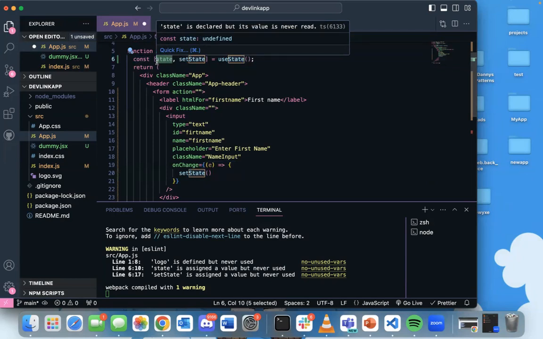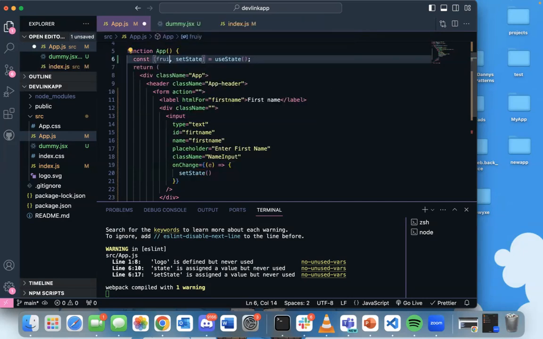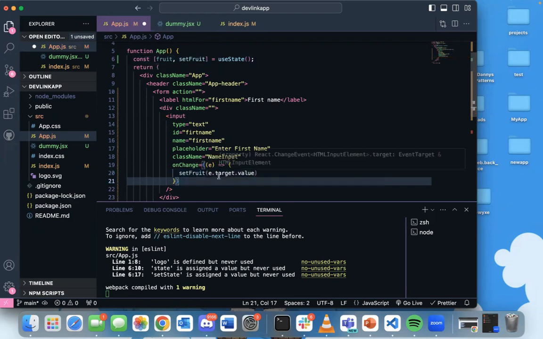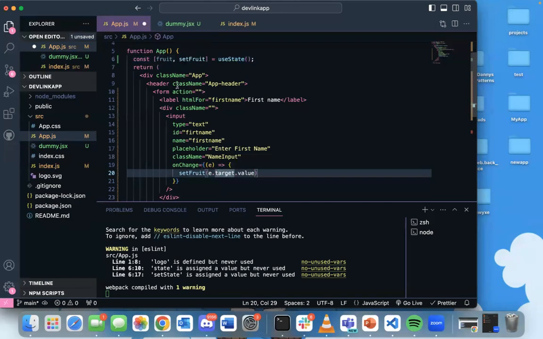Fruits. Set fruits, right? So what I'll do is I'll set fruits to e.target.value. What I've basically done is I am saying whatever it is I type into my input should be set to this fruit variable. That's all I've done, right?